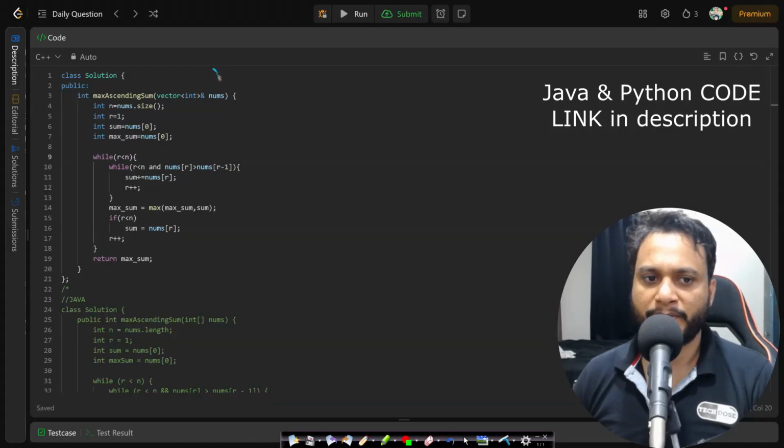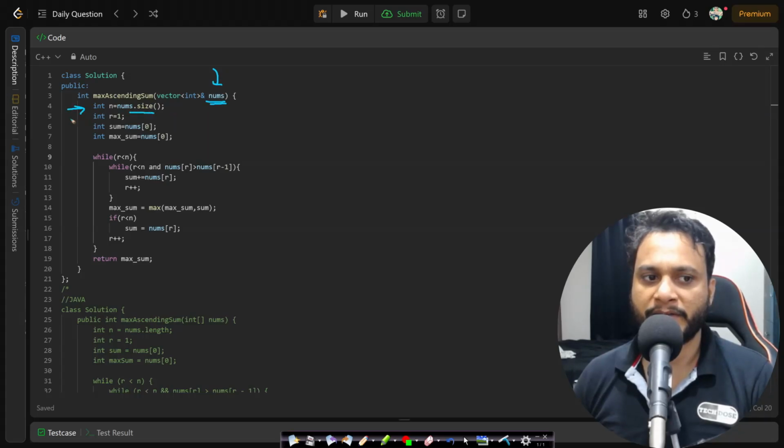In the code I have implemented the same idea where you will be getting the nums array, and I am finding the size of the array. I am taking a right pointer starting from the second value, which is index number 1, and the first index value will be assigned to the current sum and the maximum sum as well. And then I will be running a while loop until I process all the items. Inside that, this part of the loop will actually be finding the current increasing subarray. It will find all the elements and find the sum of it and update it in the sum.